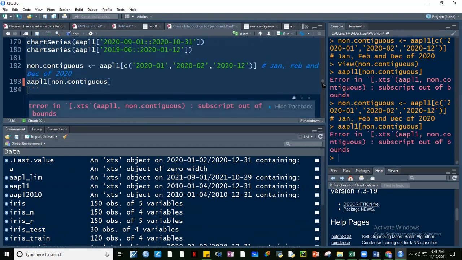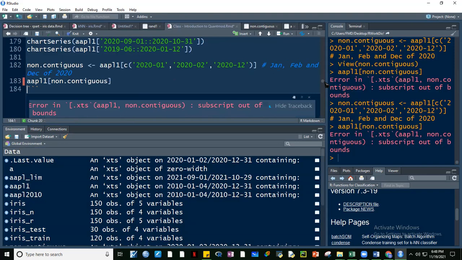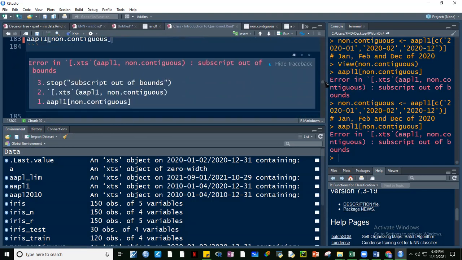Error. Why? Let's take a look at the syntax. Apple one and then subscript out of bounds. Subscript out of bounds, AAPL1. In XTS, Apple one, non-contiguous. Okay, so what's wrong here?